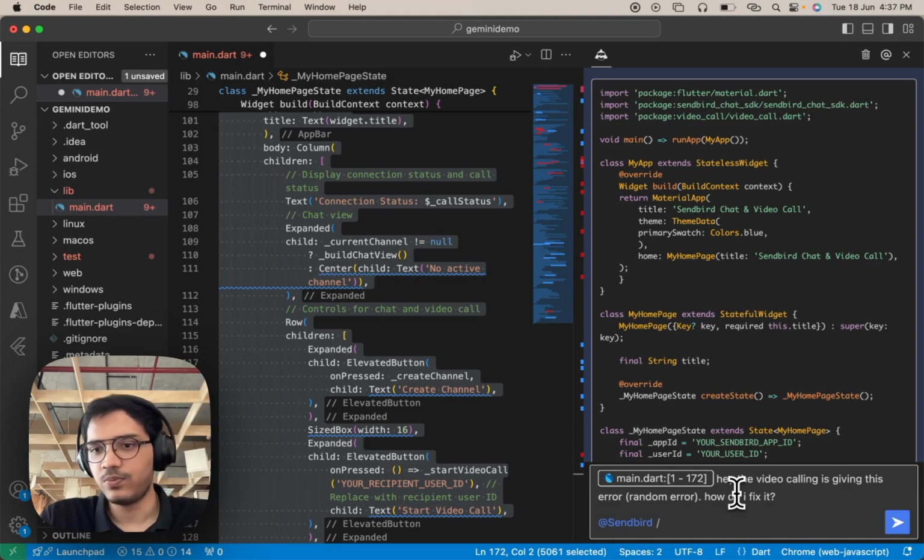So this way it makes it very easy for developers to integrate any API or SDK without having to go through its docs, save a lot of time, support costs, and get things done very fast.